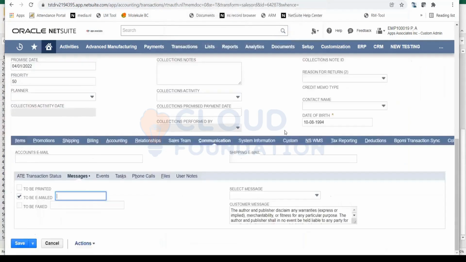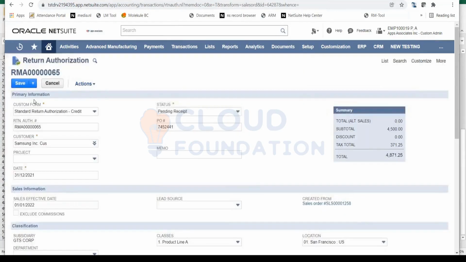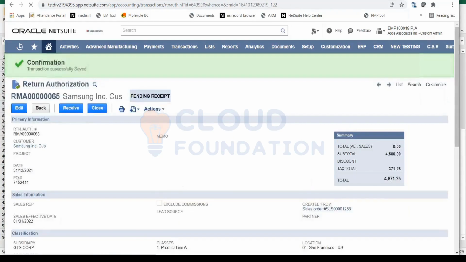Alright, this is again an email transaction. I'll just uncheck this. Alright, now this return authorization is saved.